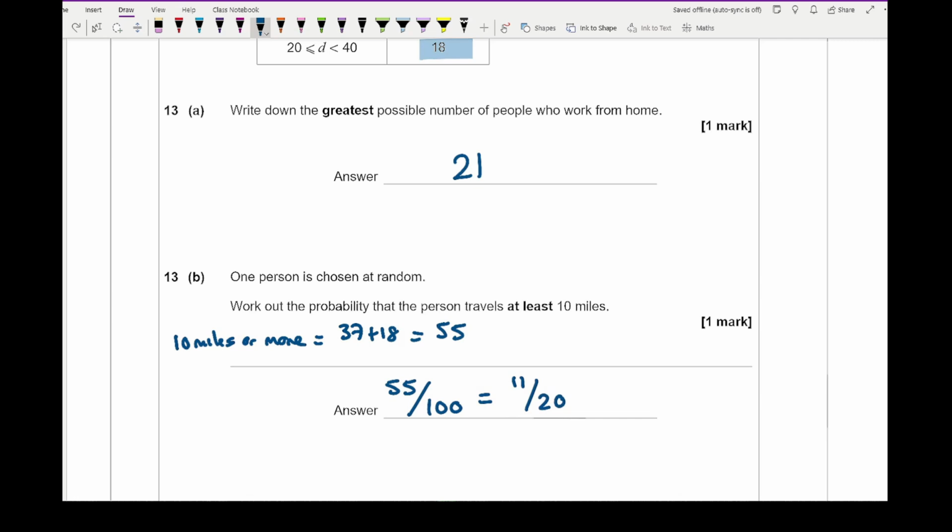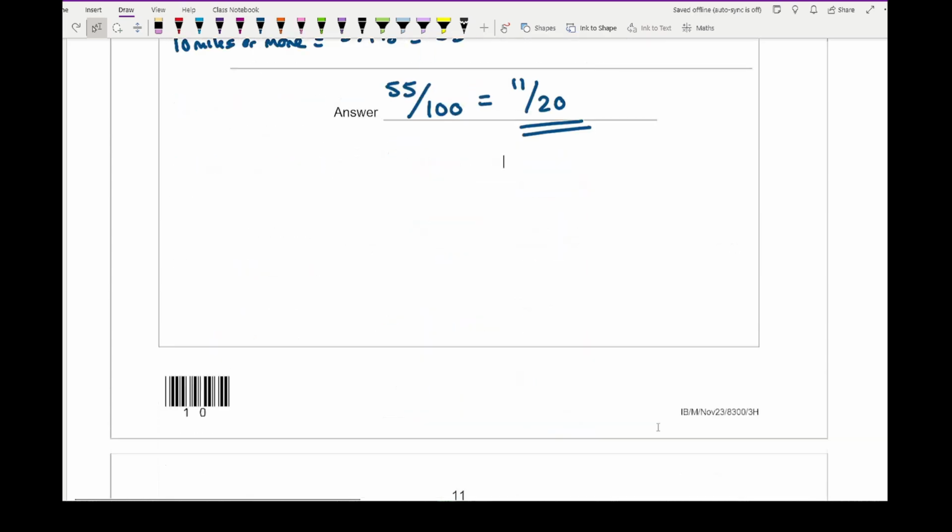Alternatively, you could write it as a decimal. With these questions, particularly with probability, you can write your answer in any way, and you don't really need to simplify your fraction. But as I've said previously, I would expect all my students doing higher to simplify automatically. And when you've got a calculator paper, there's no excuse. So the answer I would write is either 55 over 100 or the preferred answer of 11 over 20.